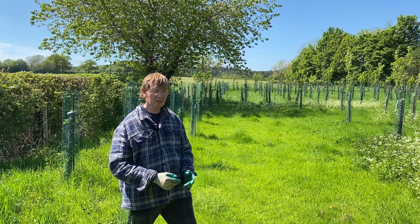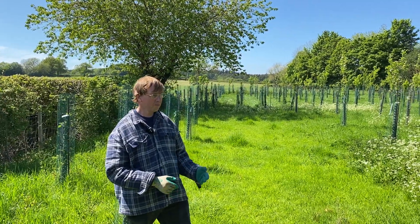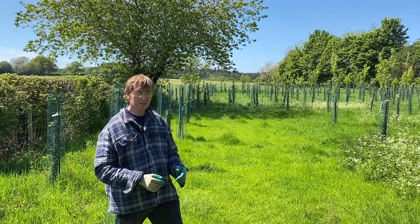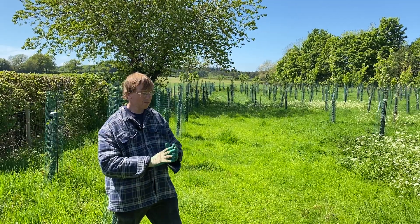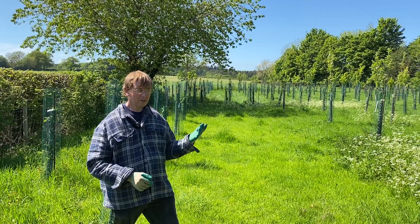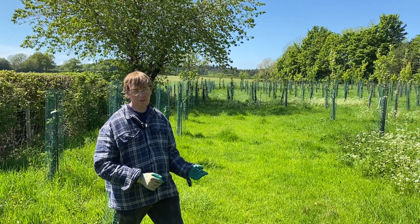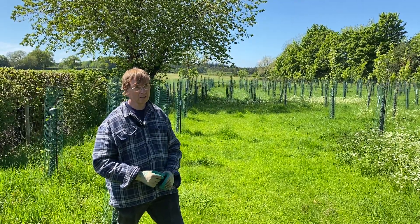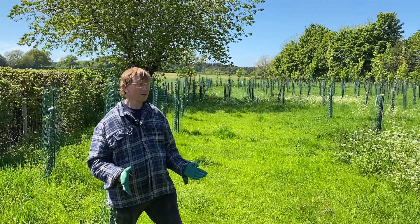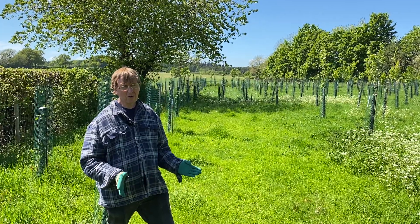We've also been creating habitat for pollinating insects and biodiversity in general — different burrowing insects, predatory insects. We've been putting in bug hotels, big logs with holes drilled in, creating beetle habitat, and just recently I've been making sandy habitats with flint and sand to create somewhere for sand burrowing insects to live. These are all really important things, and if you don't do that groundwork early on in an orchard, you tend to find you eventually run out of predators.